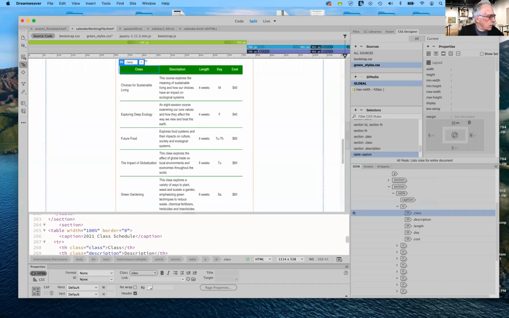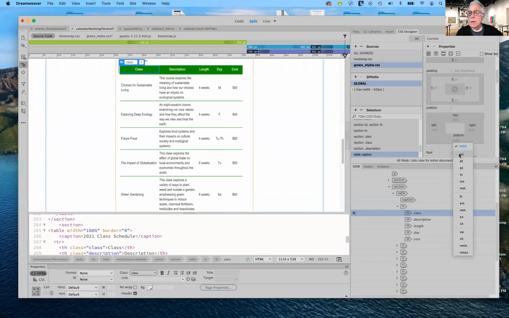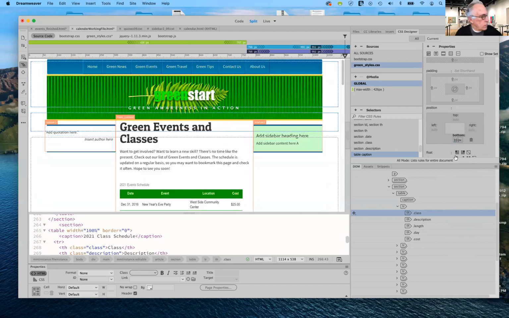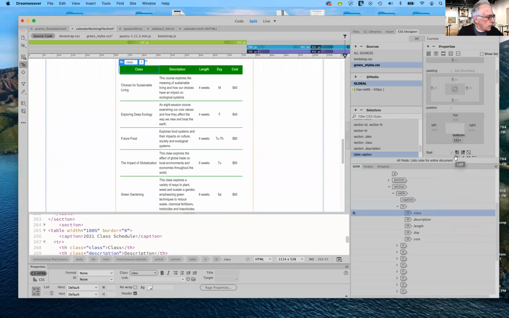We want the padding bottom to be 10 pixels. Let's see if I can't. There we go. We want the color to be 090.